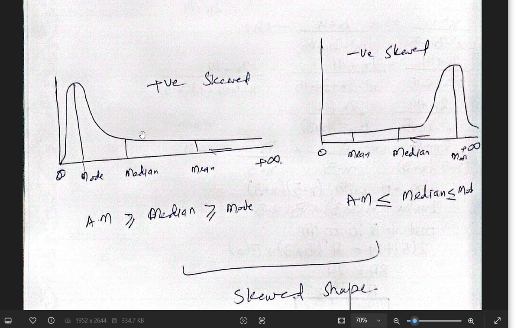Practical examples we have about this positively skewed. We have lots of students, like I always give the example of Allama Iqbal and Einstein. See, Einstein gave the theory of relativity. He was beyond his time. Okay, now people are trying to understand the theory. Okay, now in this developed age, he gave the theory in 1940. Similarly, Allama Iqbal, the vision he had, the ideas he had, whatever he told, people are still thinking about it. So they were above their time. So they are examples of positively skewed.